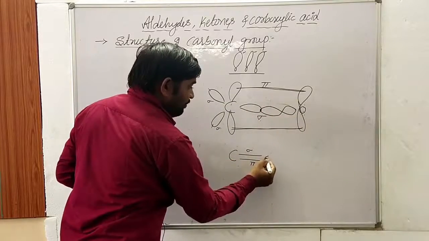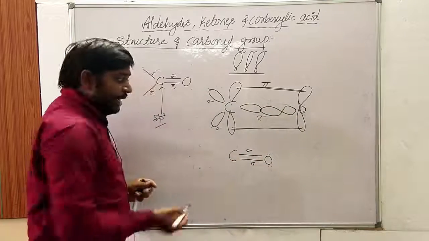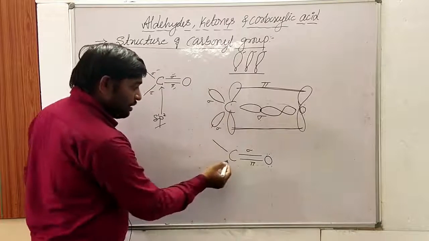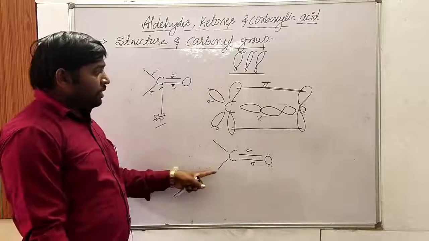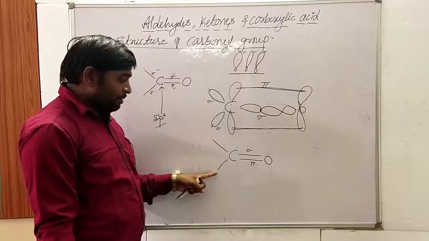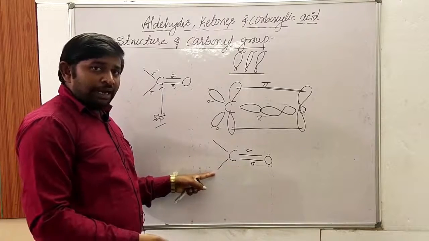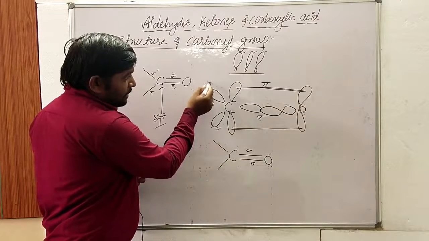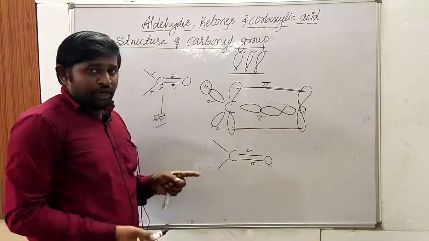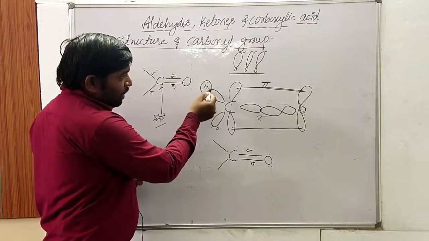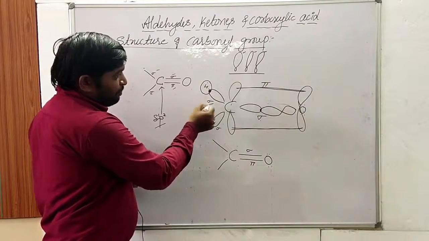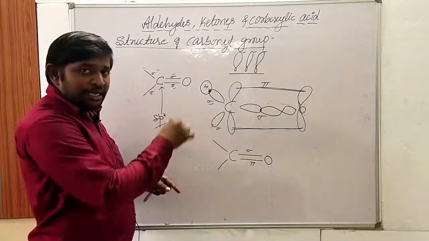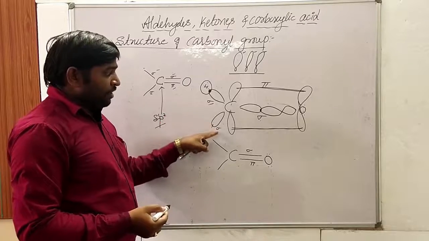Next, oxygen is there. Here one orbital can form one bond, either with a carbon atom of any hydrocarbon group or with a hydrogen atom. If hydrogen is present, hydrogen is 1s1, which means axial overlapping takes place, leading to the formation of a sigma bond. A sigma bond will form between oxygen and hydrogen. Here also the carbon p atomic orbital overlaps axially, which leads to the formation of a sigma bond.